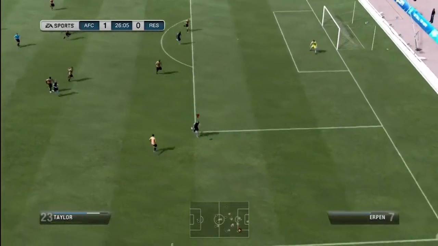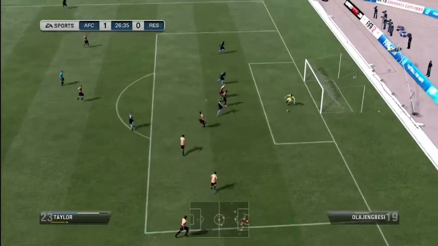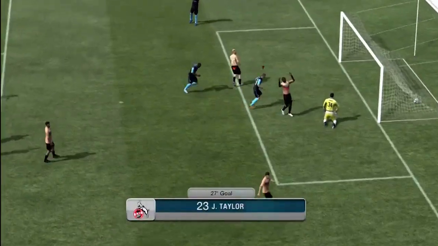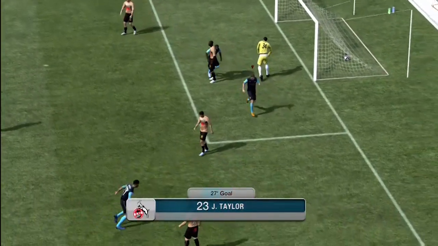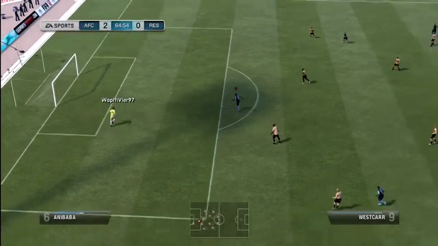So I would advise, especially when FIFA 13 comes around and you get your starter pack, try and change your formation to match your players. But anyway, as you see there, I think we took the lead with Westcar, and then Taylor there, nice little run, and then slots it home with his weaker foot.